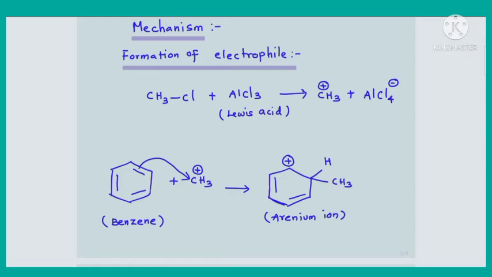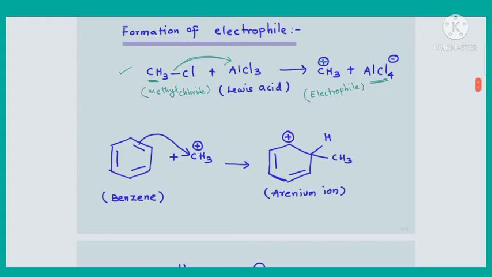So the very first step of this mechanism is to form an electrophile. This is the electrophile formation step. The alkyl halide, that is methyl chloride, CH3Cl, reacts with the Lewis acid AlCl3, which is in need of electrons. The Cl of methyl chloride comes over to AlCl3 with a bond pair as Cl minus and gets added to AlCl3, forming AlCl4 minus. But when this bond pair leaves, the CH3 group loses an electron, so the CH3 carbon gets a plus charge, which is nothing but an electrophile. A positive species is what we call an electrophile. This is the first step of the reaction mechanism, electrophile formation.